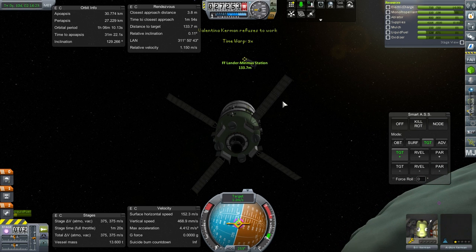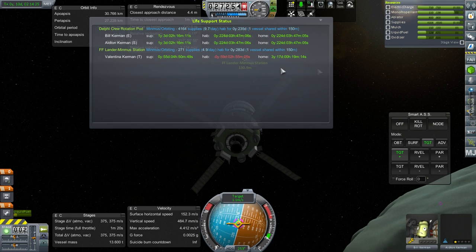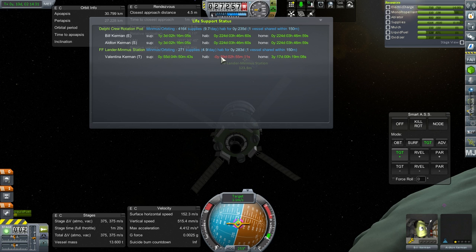Valentina Kerman refuses to work? Whoa, whoa, wait, why? Oh, suddenly the hab is not a happy place for her? When did it turn negative? Why is it negative 59 days? I don't remember it turning negative for her.